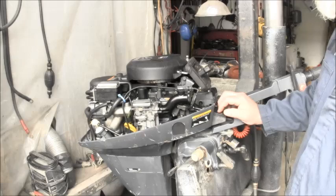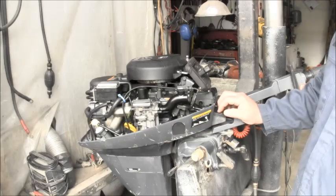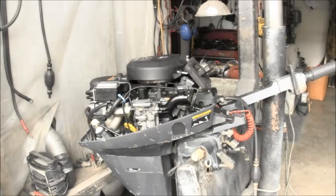And then I'll show you. I got my thermal gun here. This is a cold engine.